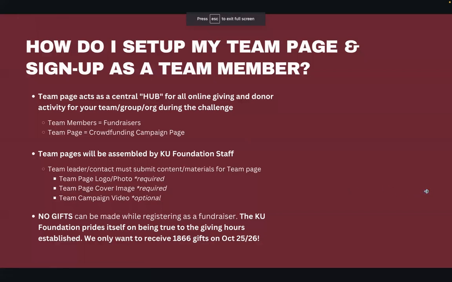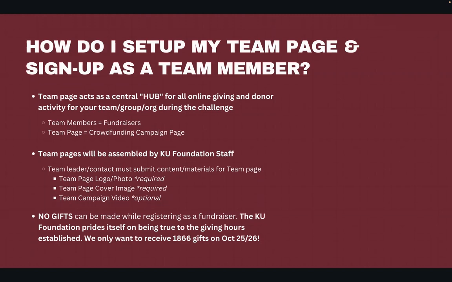Please know that when we're developing your team page and when we're signing folks up to be fundraisers, we are emphasizing that no gifts should be made prior to October 25th. So when we're registering fundraisers, it's always very, very tempting, and some people go ahead and do it anyway, and they give that gift.